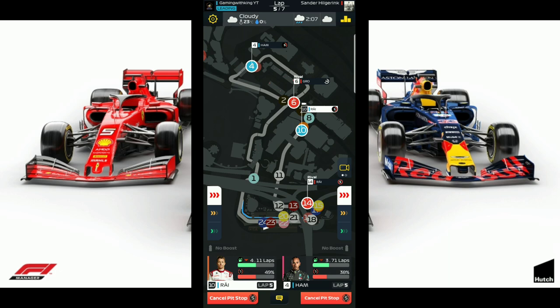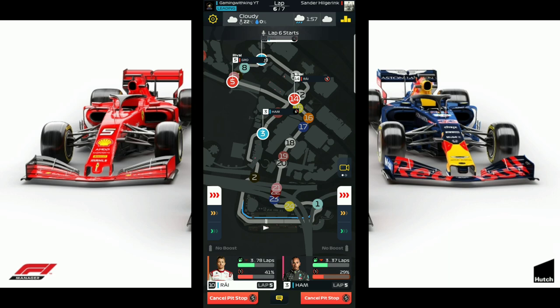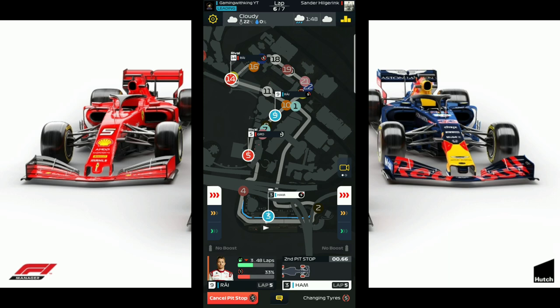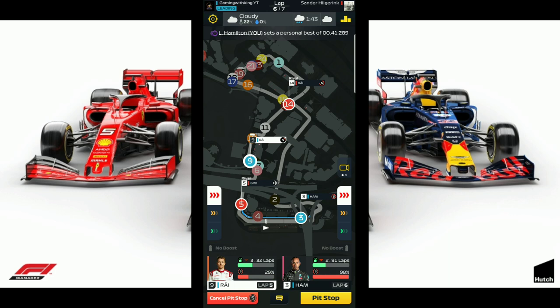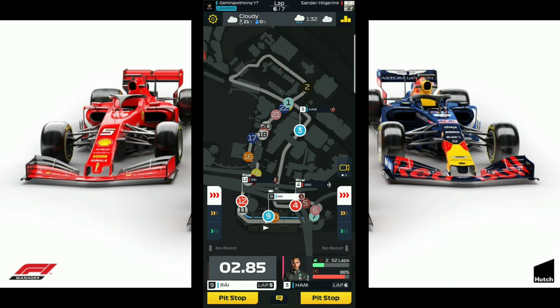So the rival went to pit with his Kimi to soft tires. If he wants to get 3 laps out of that Kimi with those soft tires, he'll have to conserve. If he boosts that Kimi, he's not going to get 3 laps. He's going to run out of tires on the last lap. Hamilton going to pit, taking a free stop. Fresh tires. And he's out there. Here comes Kimi going to pit. Basically a free stop. He's back out in ninth place.